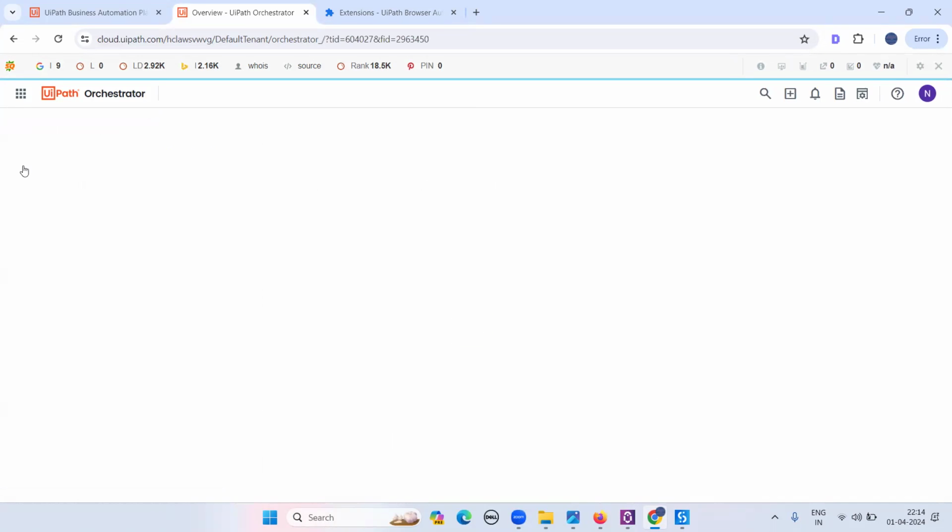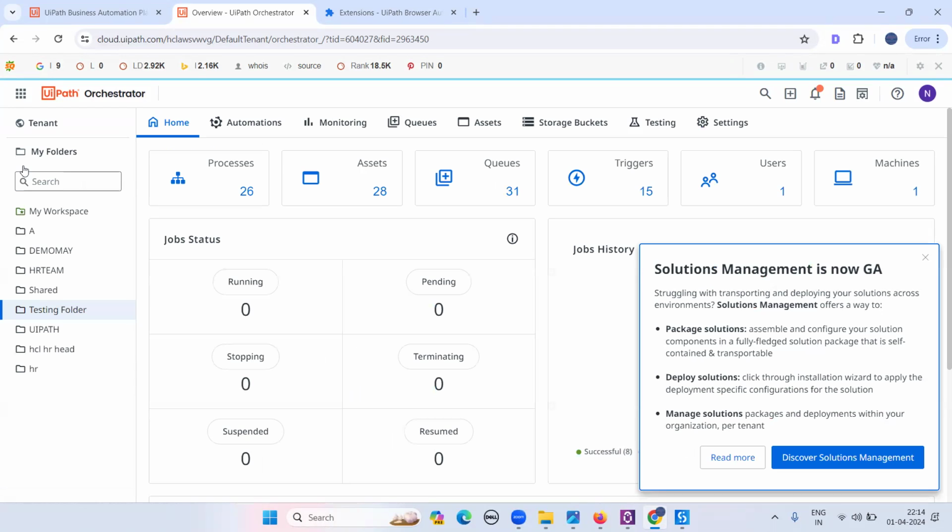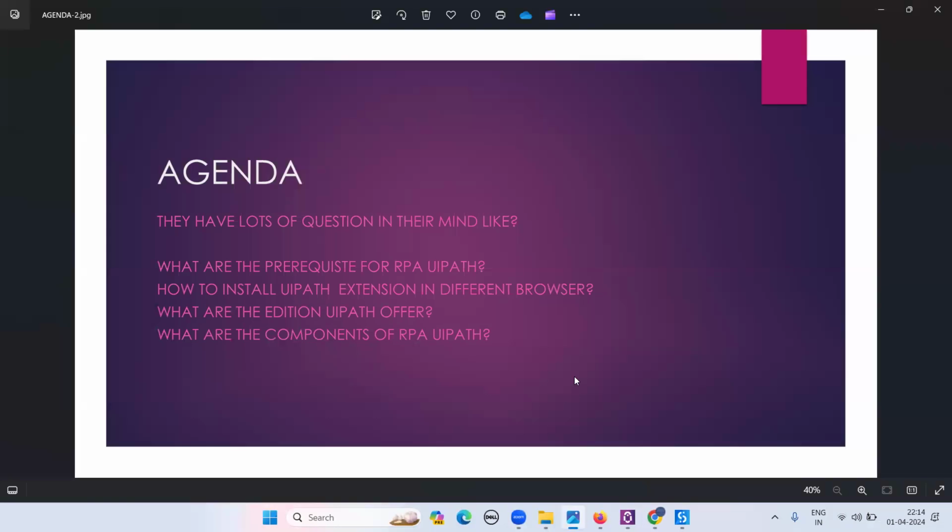That is especially for deploying all your projects on the cloud. UiPath Orchestrator is a cloud infrastructure where we can deploy all the projects on the cloud system. I've already created lots of videos on Orchestrator, we'll discuss it in that particular video. Here that is the dashboard. You can see process, asset, queue, trigger, viewers. So right now we have only three components of UiPath: Studio, Assistant, and UiPath Orchestrator.